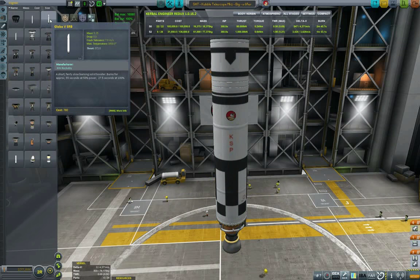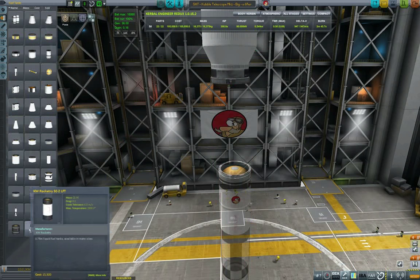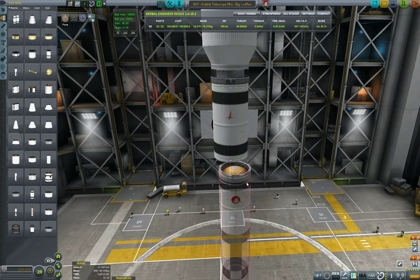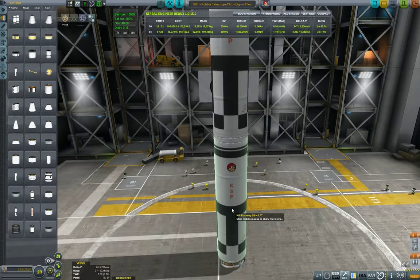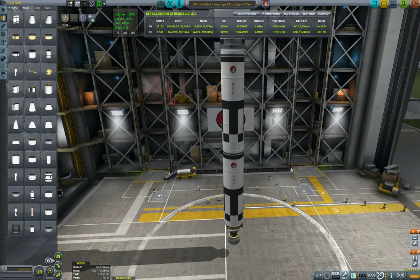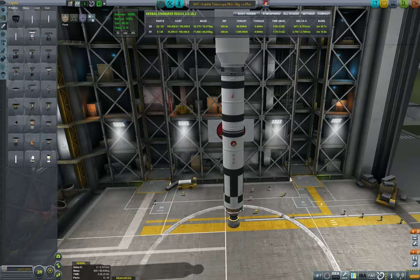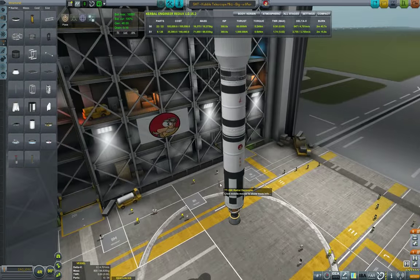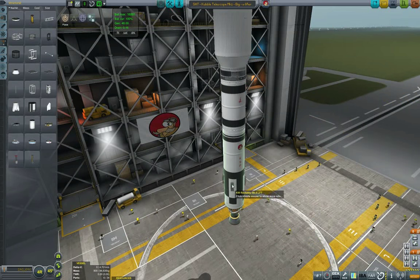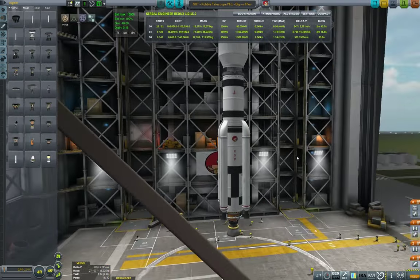We have 4,371 delta-V, which should be enough, but I'm a little skeptical. Maybe a slightly bigger fuel tank — something like this should suffice. 4.7... actually let's just put a big one. 5,230 — that's what I'm talking about. 4.7 might actually do it. I'll add two SRBs rather than just one single big rocket, for aesthetic reasons, and SRBs are cheaper anyway. I noticed I made a typo — it's lifter, not lifer — but I got sloppy, what can you do?